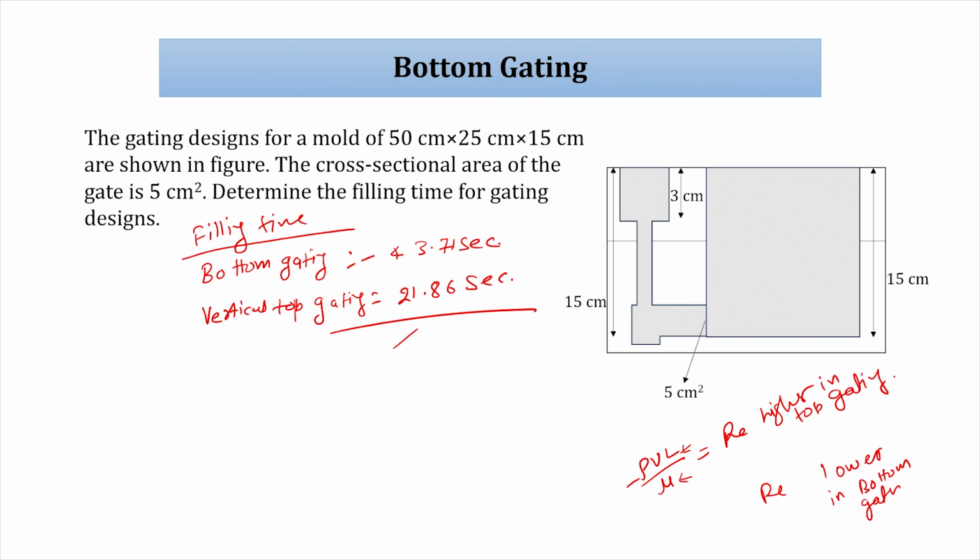So you have to think about which design to go with. In bottom gating, solidification may occur if the superheat is not sufficient. Solidification can start before the filling, so there is a problem with bottom filling also. You have to optimize your velocity such that the filling time is optimum. You have to fill your cavity first, then only can you solidify, otherwise you will not get a sound casting. If you are very fast, that is a problem; very slow, that is also a problem.